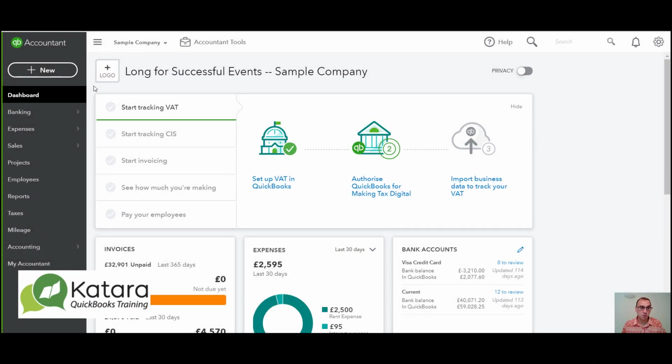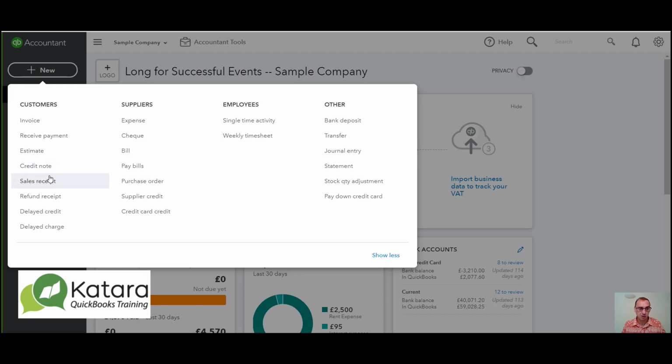Hi, in QuickBooks we've got the option of a sales receipt and a sales credit. If we go to the plus sign in the top left, you can see here we've got a screen for sales receipt and a screen for refund receipt. So a sales receipt will be appropriate if we've received the money immediately. So we're posting the sale of a product or a service and receiving payment without giving any credit to our customers, as opposed to an invoice where we've got an invoice and then a separate instruction to receive payment.